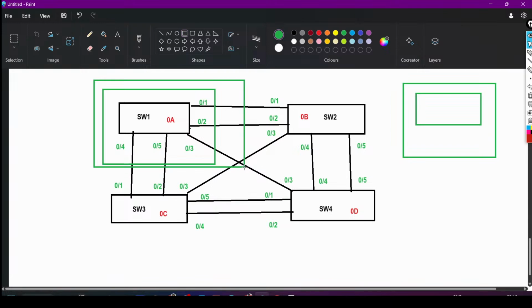We have multiple features for that. We will enable those features, so that this switch should always be the root bridge. Otherwise, the attacker will come with their switch with priority 0 and connect it, and that switch will become the root bridge, right? So we have some guard. We will discuss it later. Okay. For now, if you connect a new switch with a lower MAC address, then that switch will become the root bridge for now. Okay.